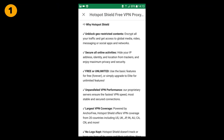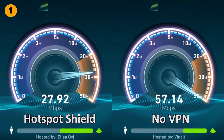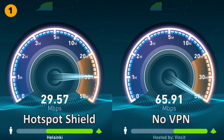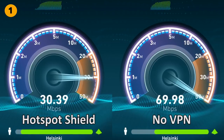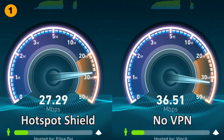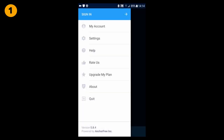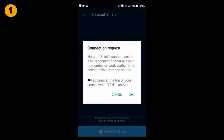Their free VPN app comes with unlimited bandwidth, no time restrictions, and 17 different country locations. Connection speeds for Hotspot Shield were excellent. In terms of privacy, it's pretty good — the app does not ask for any additional access when installing and you are not required to sign up for an account either. It also has a feature to automatically start the VPN when your device connects to an unsecured wireless network, which can be pretty useful.